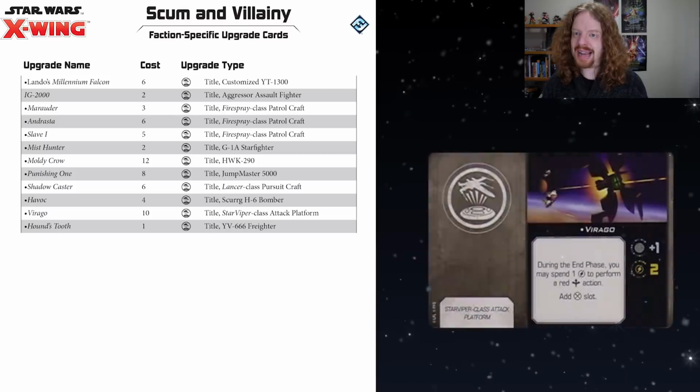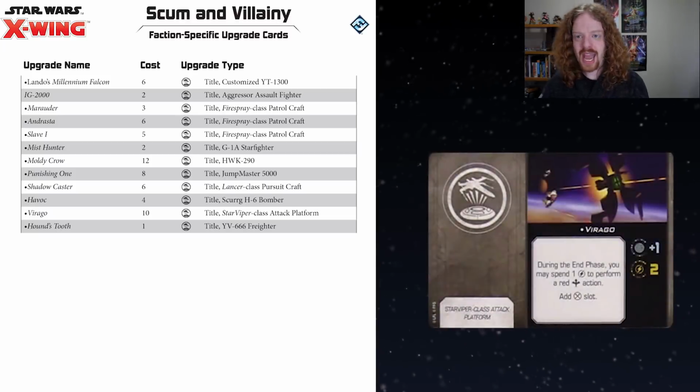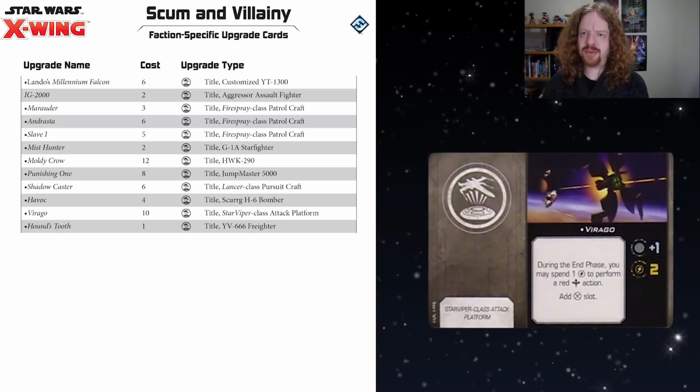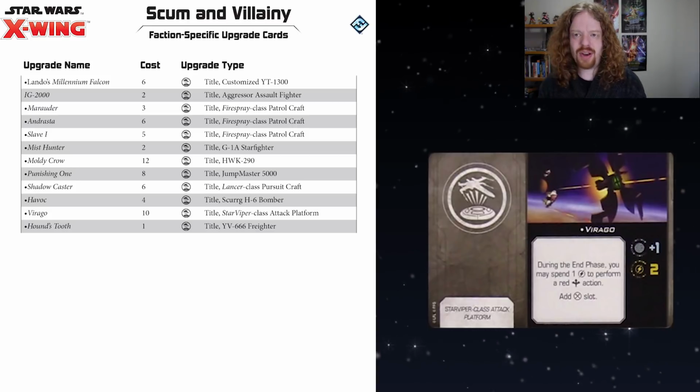Virago with 10 points, I don't care. Virago looks really, really good. A lot of great utility for that ship. However, it no longer adds any of the slots. There is no way to give your Star Vipers listed slots. They don't come with it, and they don't get it from Virago, which seems fair enough.